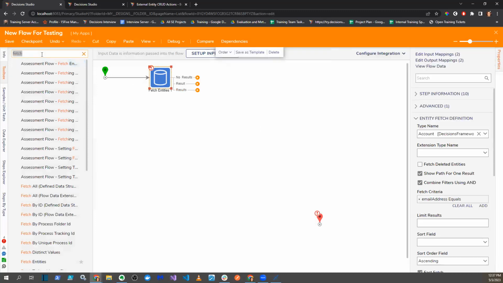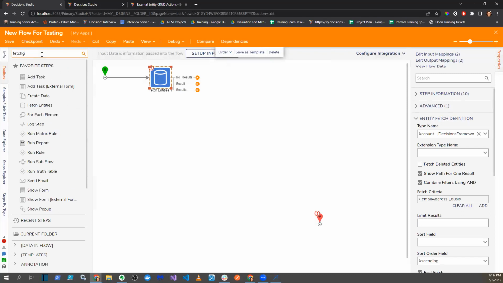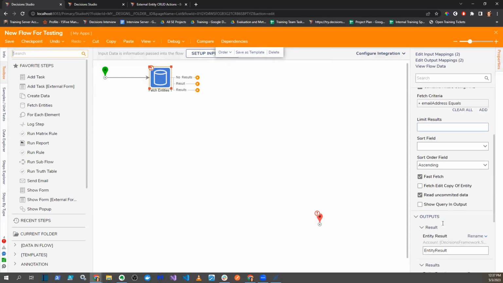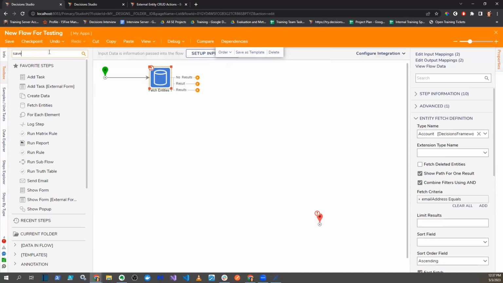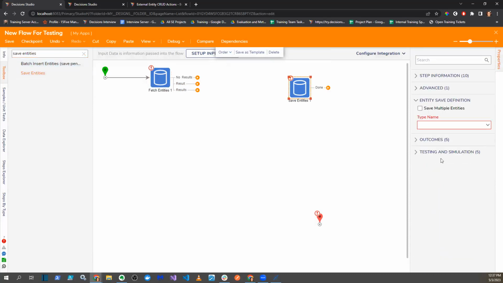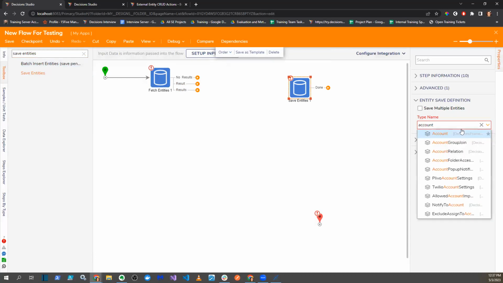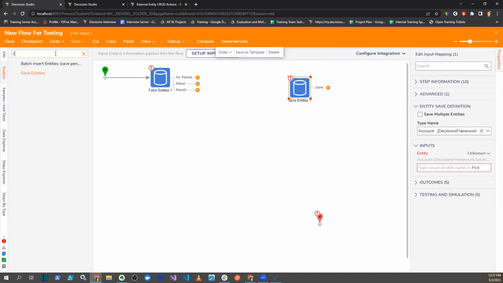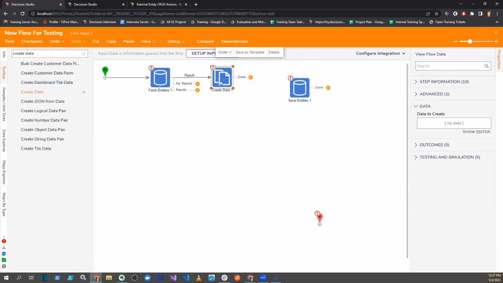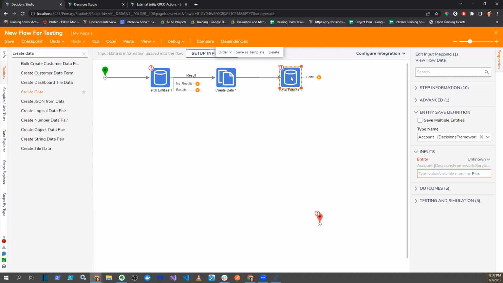Then fetch email. So we got that. Let me just save entities. I'm going to do account. I'm just going to save one, but then actually change the value and try the same thing I did here. Sure, you're probably right. I just wanted to replicate the issue, because it could be something in the SSO setup that is preventing it.